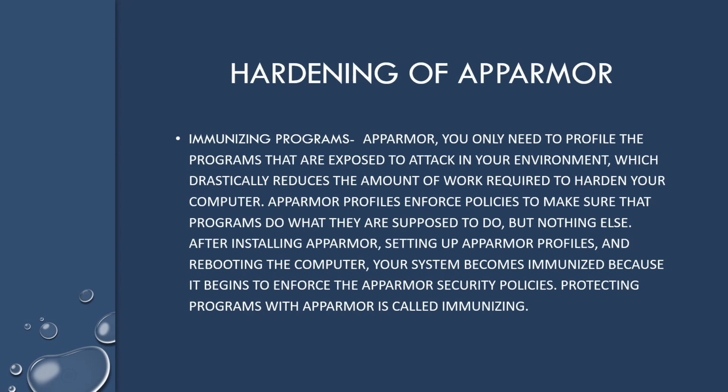AppArmor profiles enforce policies to make sure that the programs do what they are supposed to do, but nothing else. After installing AppArmor, setting up AppArmor profiles, and rebooting the computer, your system becomes immunized because it begins to enforce the AppArmor security policies. Protecting programs with AppArmor is called immunizing.